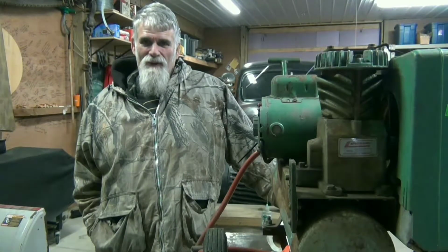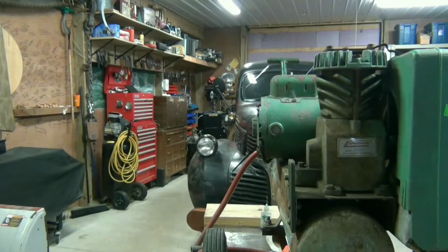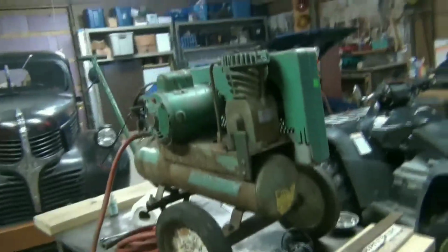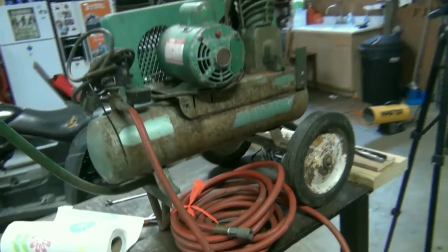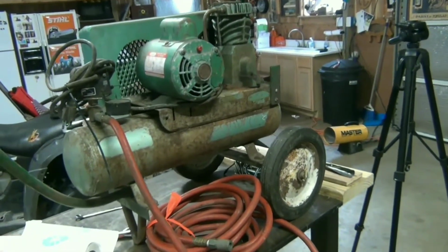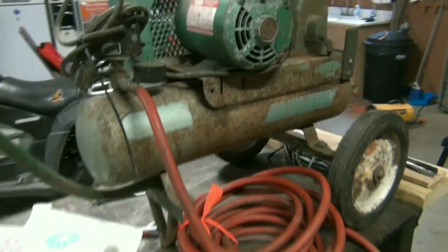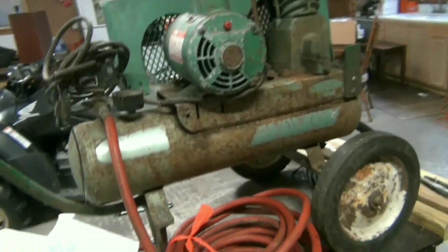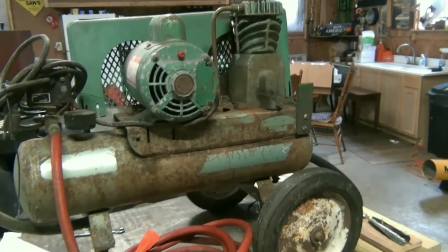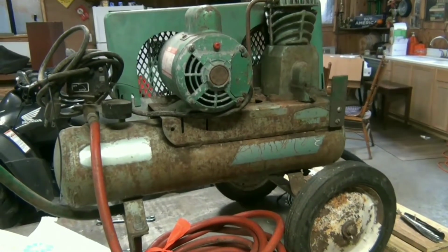What I do want to talk about is this compressor here. I'm going to take you for a walk around it. I got it at Habitat for Humanity in Sault Ste. Marie, and it was $20. I talked them into plugging it in, and it started to pump up. It got to about 10, 15 pounds on that gauge, and I said, I'll take it, $20. Needed it for the cabin. So I get it back to the cabin, and I was going to clean it up a little bit and plug it in, and at about 18 pounds, thereabout, you start hearing shh.